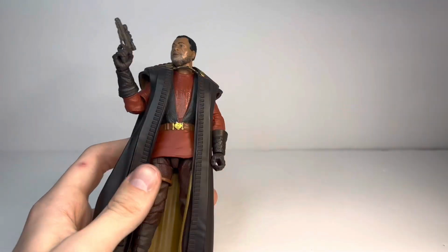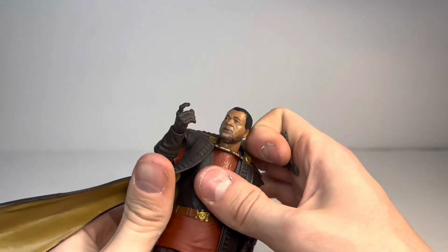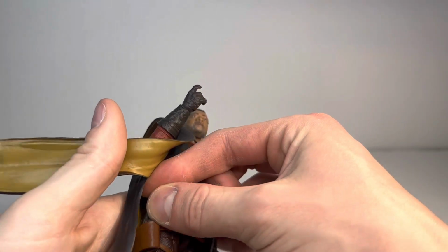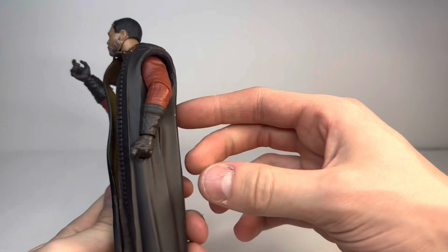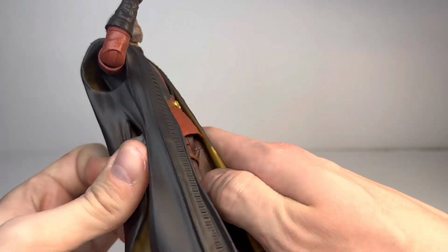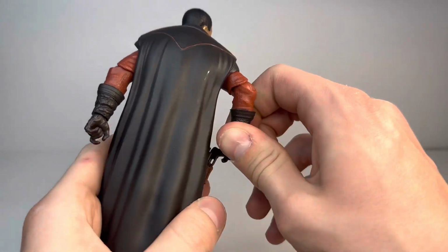Oh my goodness, all the figures just fell. But his gun is very, very nice. It is different from his first one. And you can attach it or port it into the holster down below right here, which is difficult, but it does go in nonetheless. And it is kind of cool how that works because it can just fit outside of it if you wiggle it out a bit, just like that. And that looks good. He can have his hand gripping it or something like that.